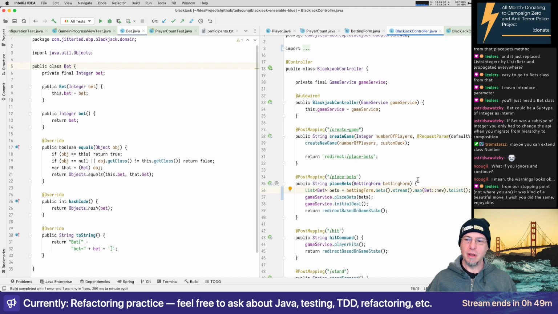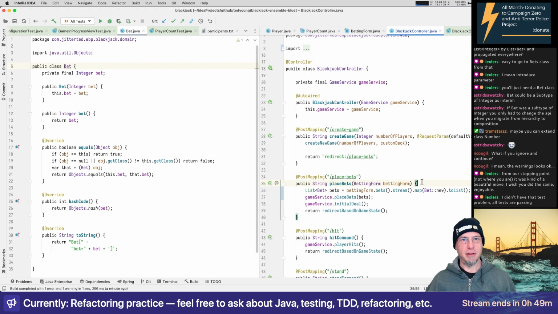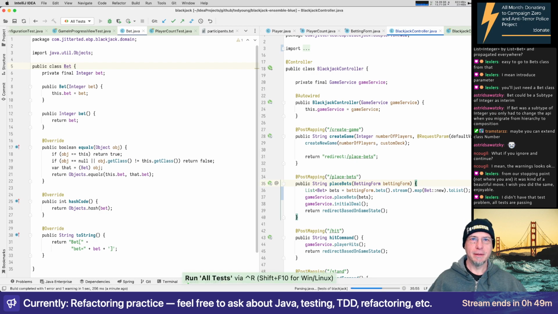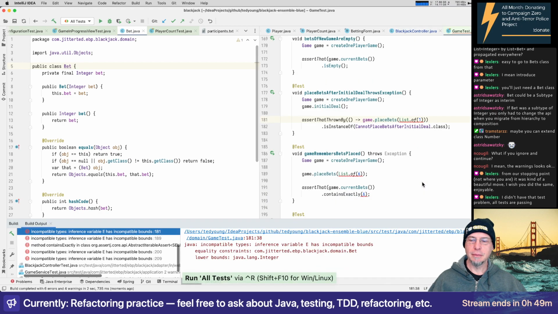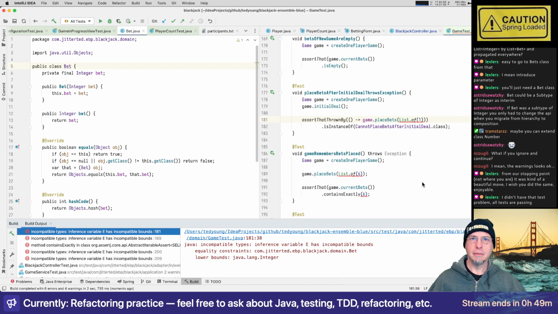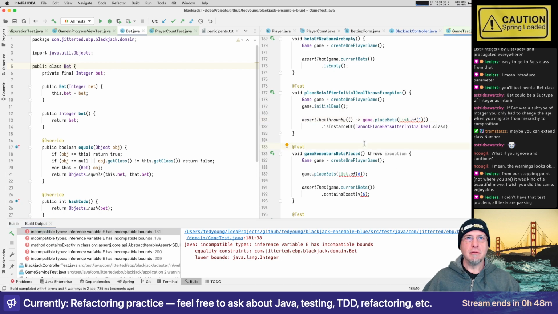So let's see if there are other compile errors. You'll have to remind me of the move you're talking about, Luxlers. I want to try different things, and that's why this is experimenting.